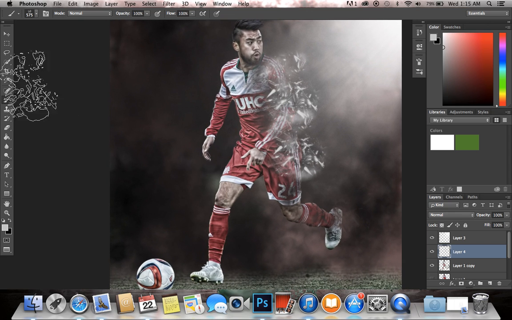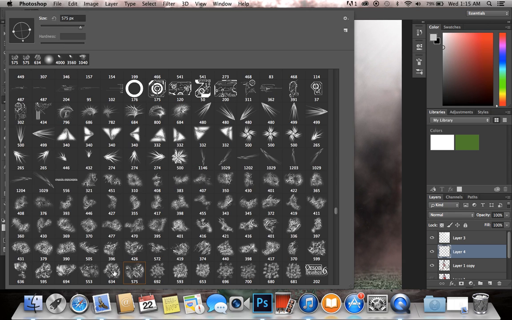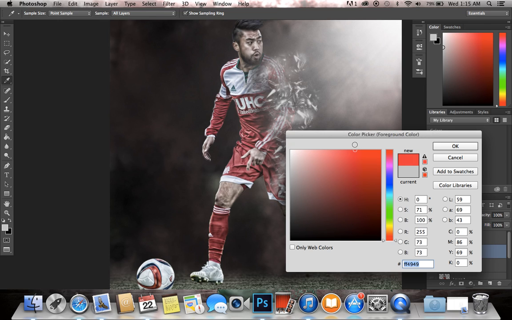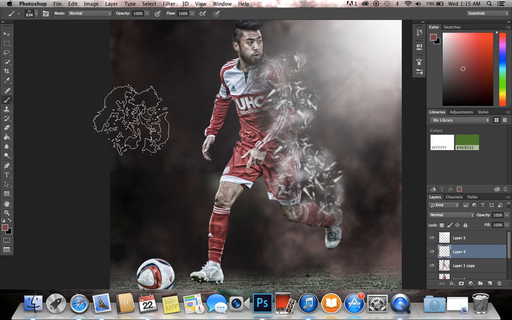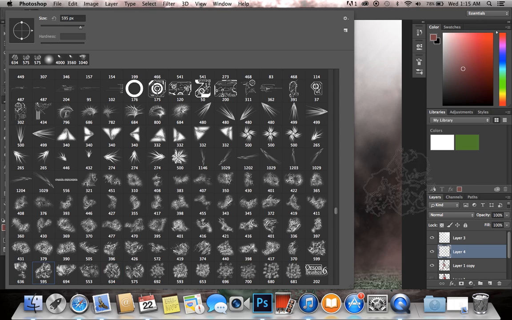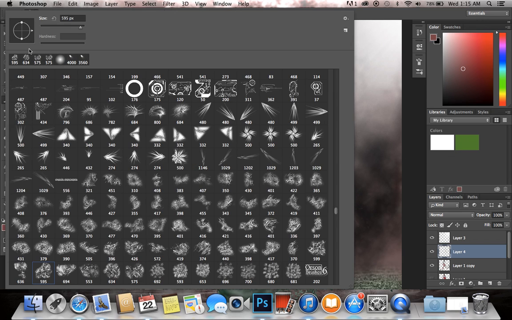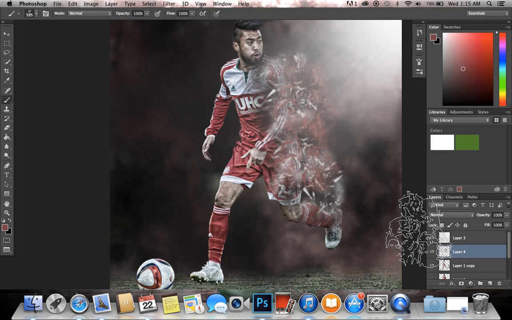I think that's when it looks best. Just undo that because I didn't really like the way that looked. And now we can select some of the red brush and make it the color of this. We can use your color selector and switch up the brush, maybe hit it with one of these to give sort of the effect that his jersey is flying off, running so fast.